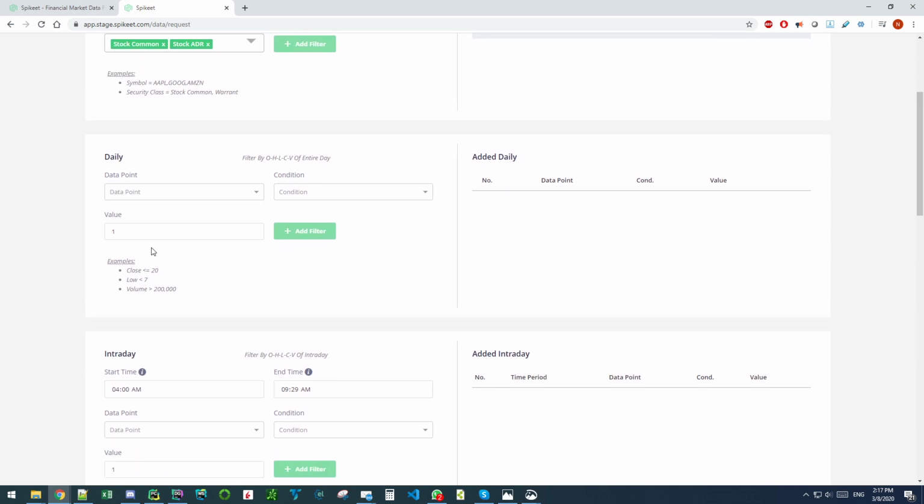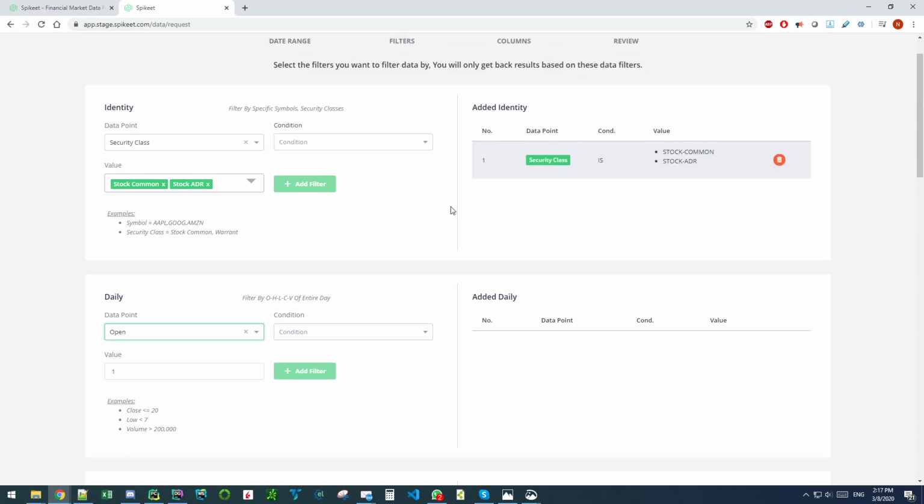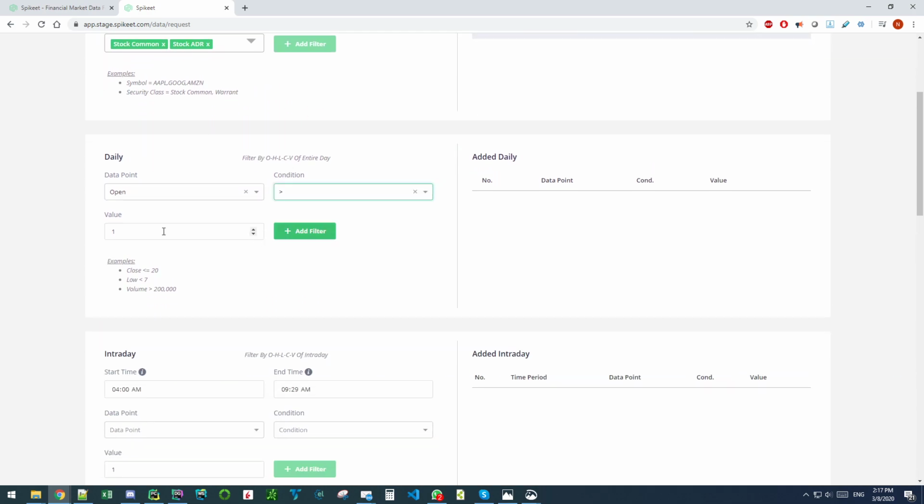For example, with the daily data points, you can configure pretty straightforward rules. You can say, give me all stocks, because we configure this stock, that are greater than $10. And you will get all stocks that the open price was greater than $10. If you want to add different options, you can add it.